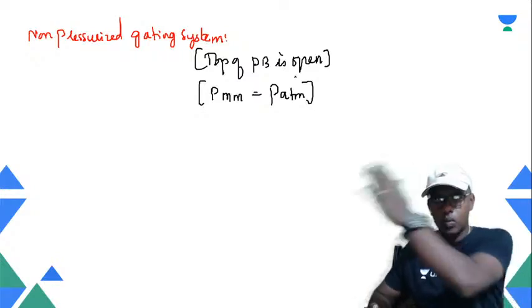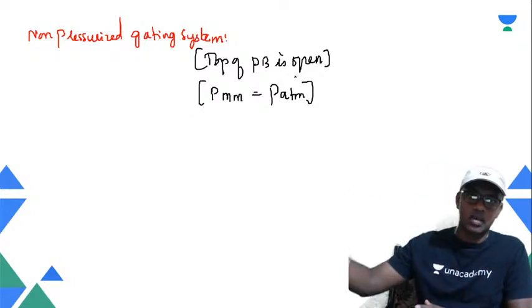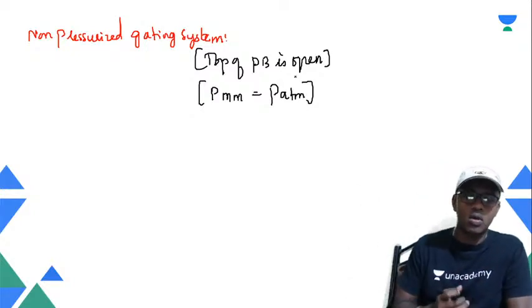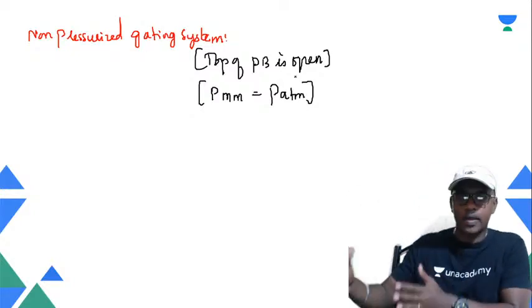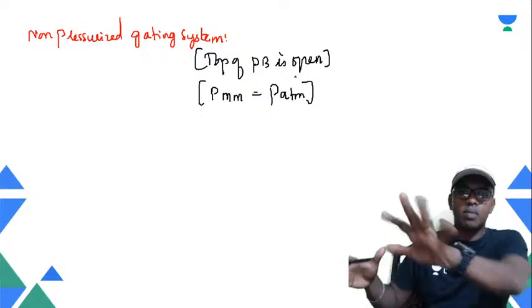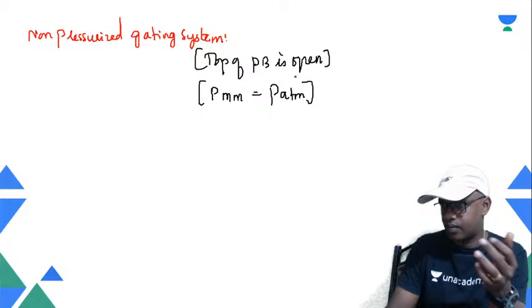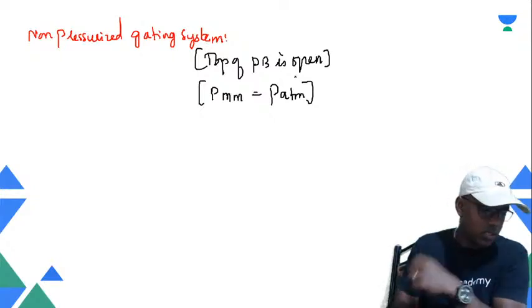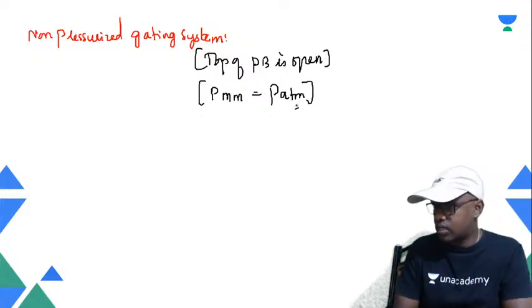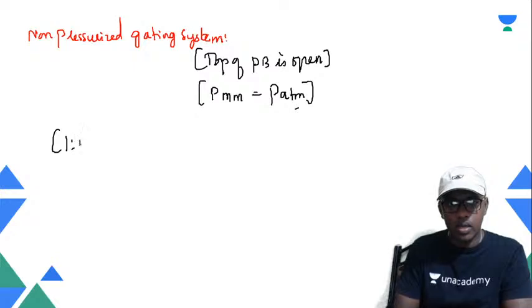We are not talking about the special castings, the permanent mold casting, or the pressure die castings. That is one way of doing it, where you are pressurizing the molten metal to pass into the mold. There you have the hot chamber and cold chamber die casting. That's different, right? You can just take a note of it.